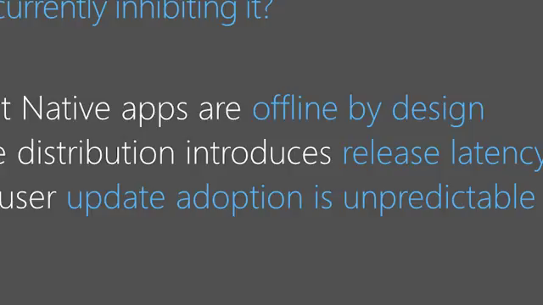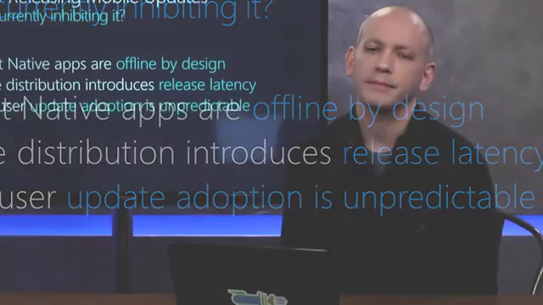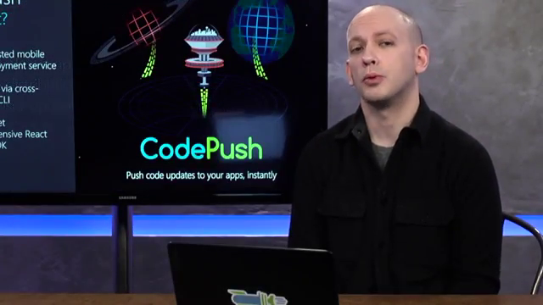Additionally, because mobile apps tend to be distributed via public stores, and those stores introduce some degree of non-deterministic latency, there's no way for a developer to know exactly when an end user will actually get the update after they've made it. And this can introduce some non-ideal delays when wanting to know when a critical bug fix is available, how frequently you can test new features, or really how closely you can engage with your end users in general. So this is where CodePush comes in.